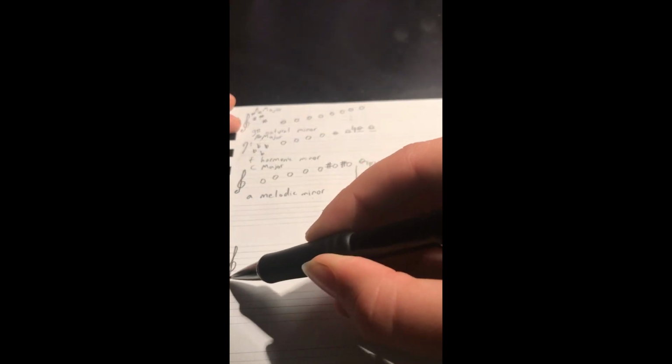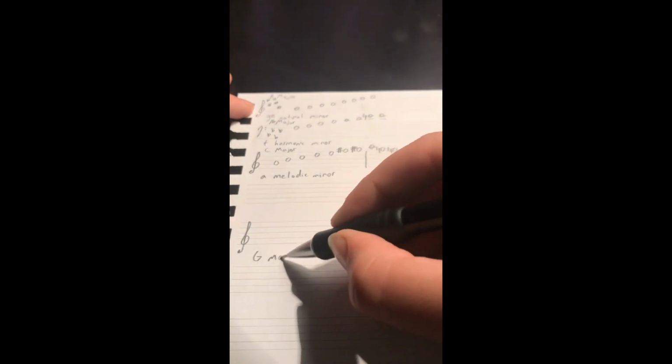You guys should know your key signatures and majors pretty well now. And just as a recap, it should be now easy to figure out what's the key signature for the majors, and then what's the relative minor. So again, if you see, what's the key signature for G major?